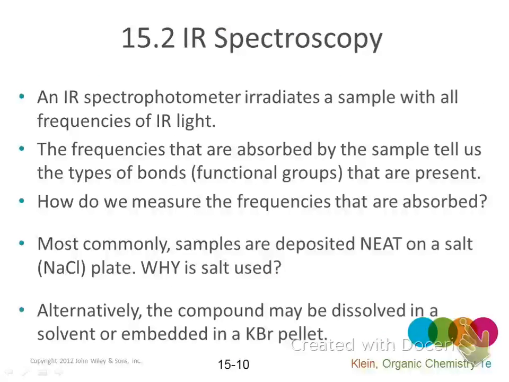So infrared spectroscopy, what we're going to end up doing is taking an infrared light source, passing it through a sample. Frequencies that are absorbed by the sample tell us the types of bonds and therefore functional groups. It doesn't really matter how we measure the frequencies that are absorbed, other than we look at the transmittance.